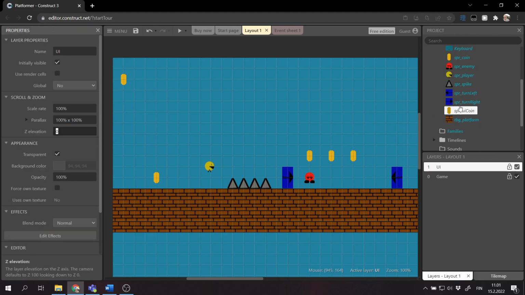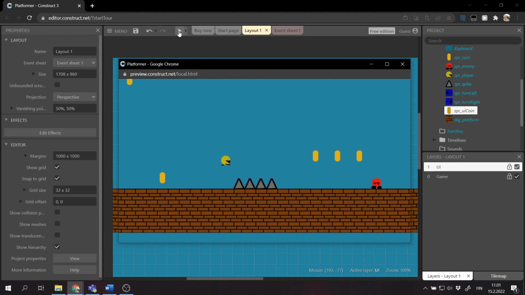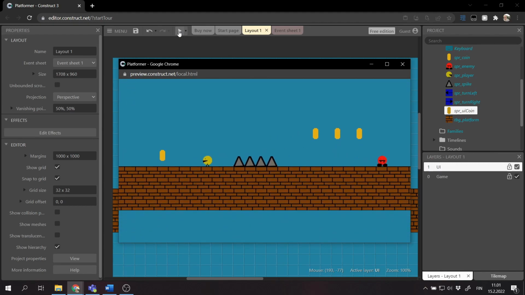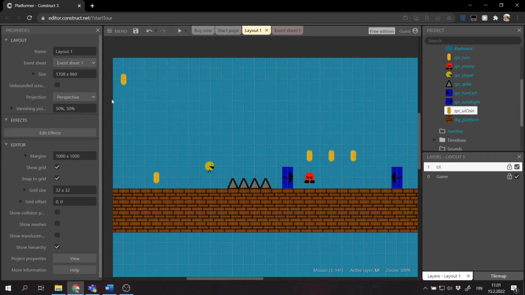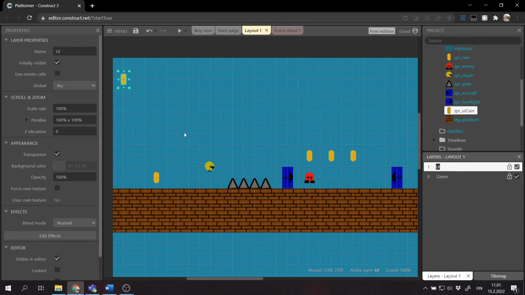Now, because this UI coin is on a different layer, it should stay on the screen, but currently it's not staying. Let's check. It is on the UI layer. There's one thing we need to change, and it's the parallax parameter here in the UI layer's properties.